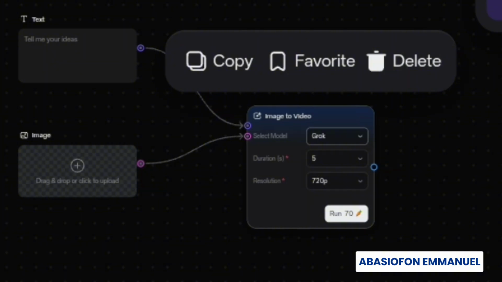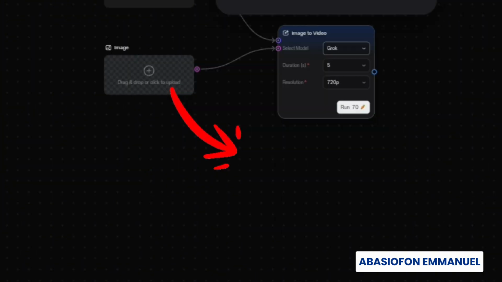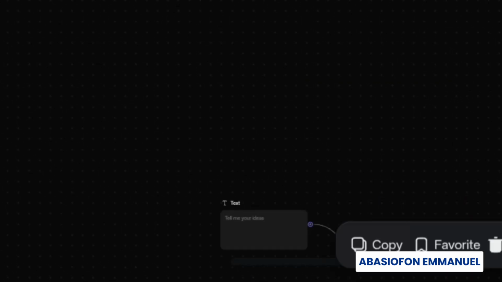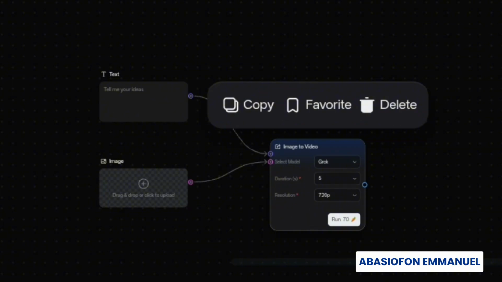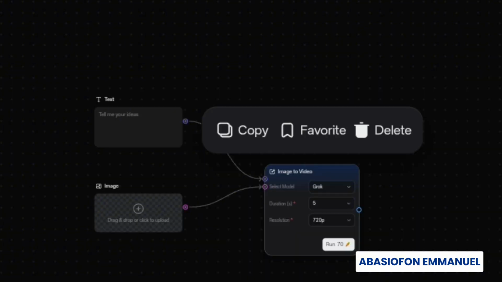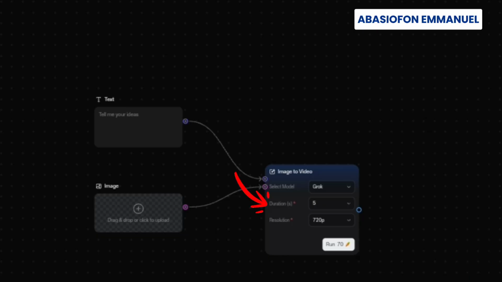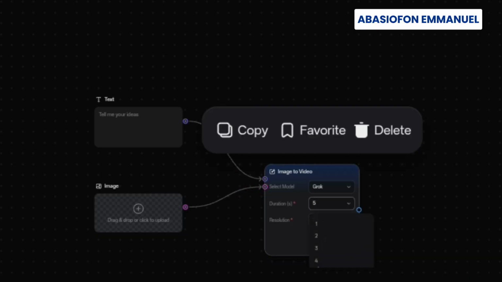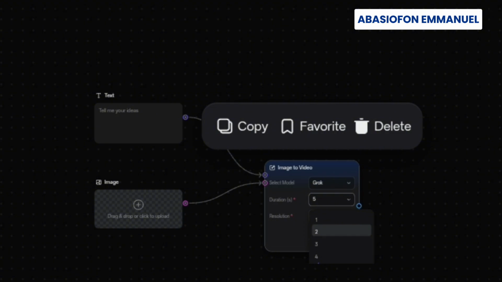So now we have selected Grok. We have here duration. I think I have to zoom this a bit. Let me just adjust. I usually use this zoom level. You just have to be careful while you are using the platform. So right now I'm going to select duration. We have 5 seconds, and different durations you can use, but I'm going to leave it on 5 for the sake of this tutorial.